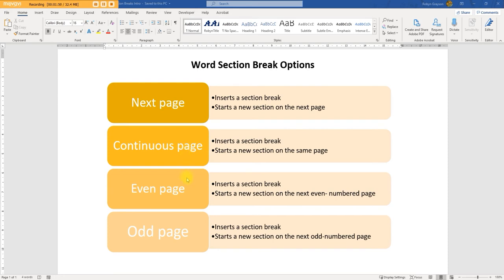The next one is an even page break. Now this one is sometimes used when you're writing a two-paged or face-to-face book style document where you can finish where you are and then it will start on the next even page. So whether you're on an odd page or an even page when you start, you will actually leave a blank page in between. And the odd page one, of course, is similar to that, only it will force it to go to the next odd page. All right.